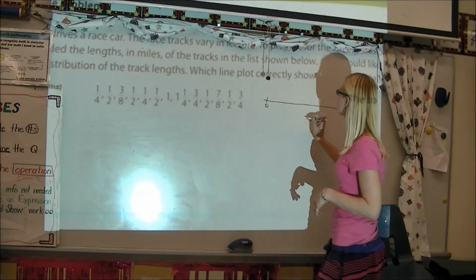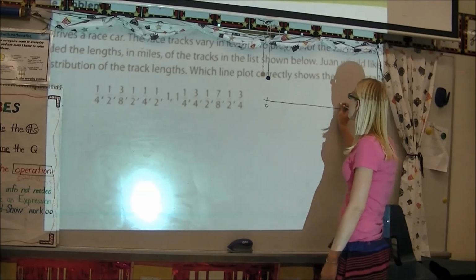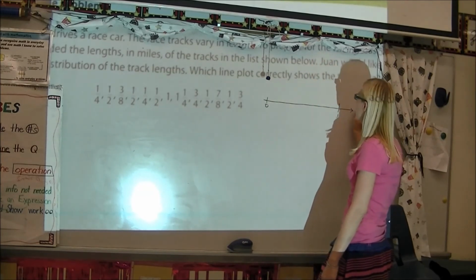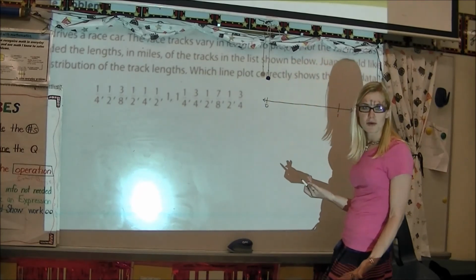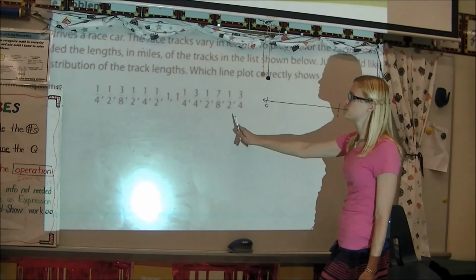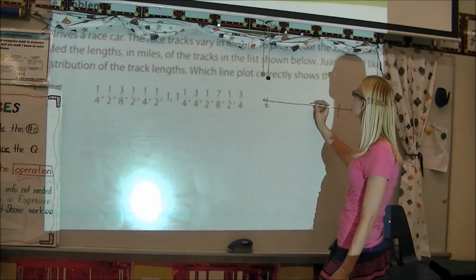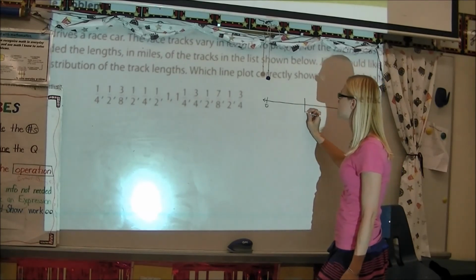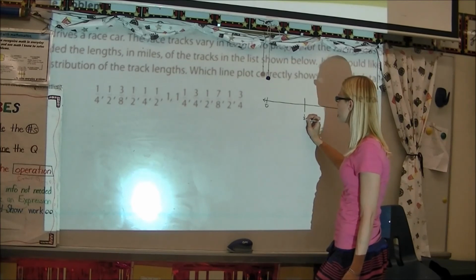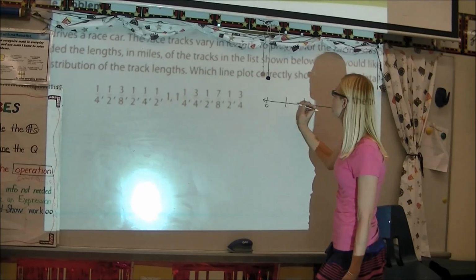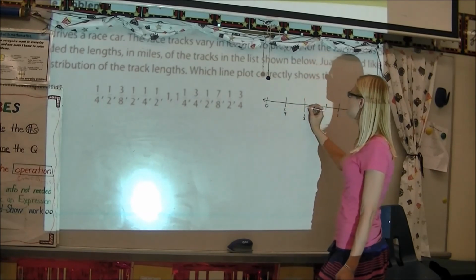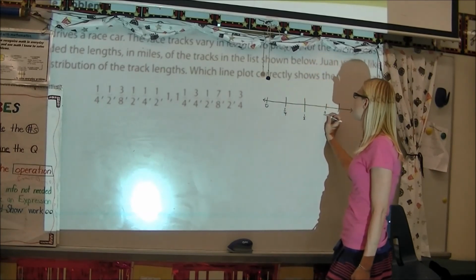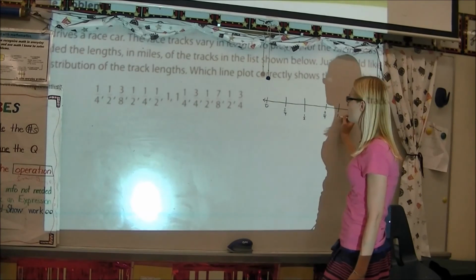So 0, and I'm going to put like my 1 mark there, and it can continue on for forever. And again, I decided that my intervals need to be done in terms of 8s because that would be my common denominator. So I'm going to draw in halves first. Then I'm going to take each half and cut it into fourths. I have 1/4. That would be 2/4. Here's my 3/4 and my 1/2.